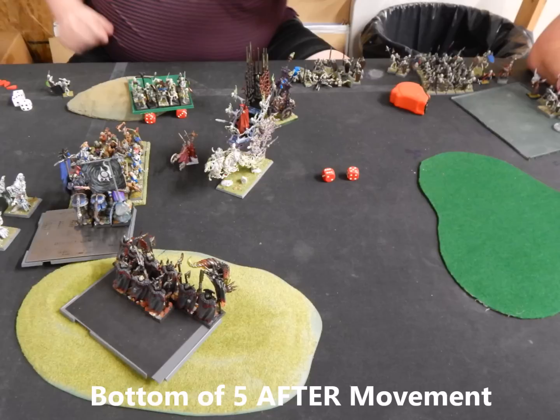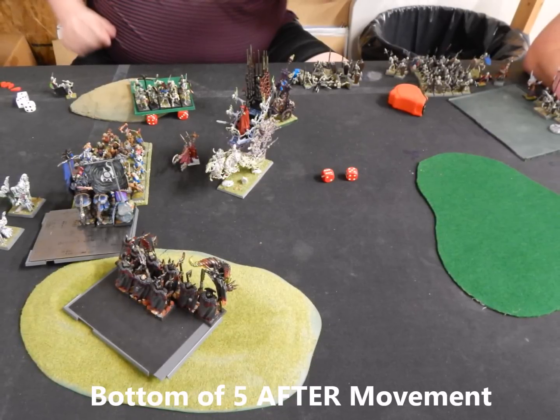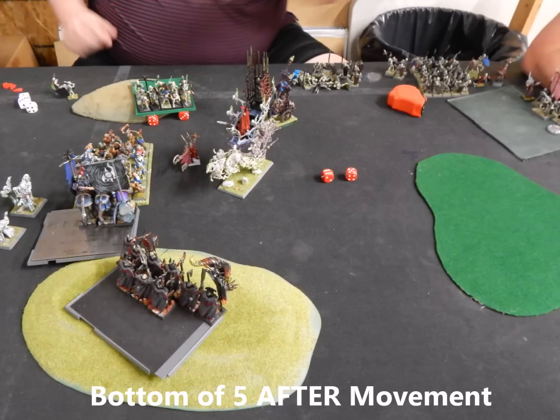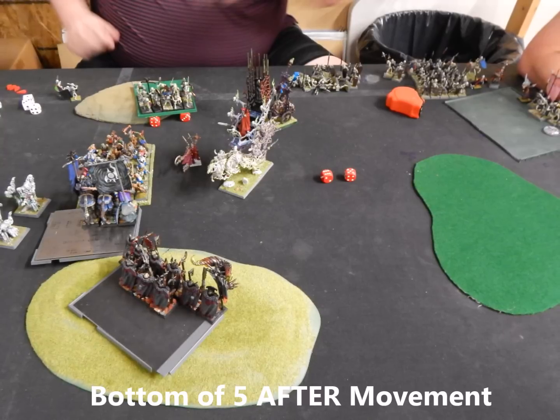His Mortis Engine moves up, and Manfred moves up, and all that other good stuff. The Spirit Hosts move around everything surrounding the knights, completely ignoring the Corn Warriors, which I thought was a little silly because it's going to be top of 6 soon.